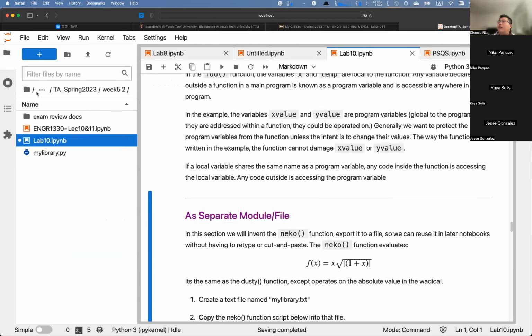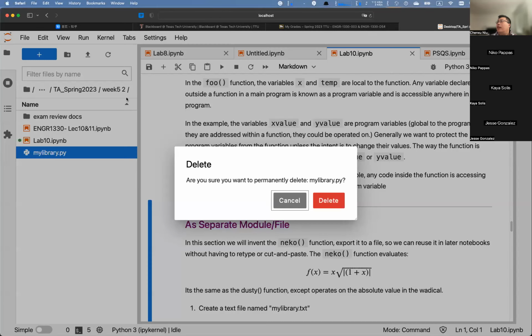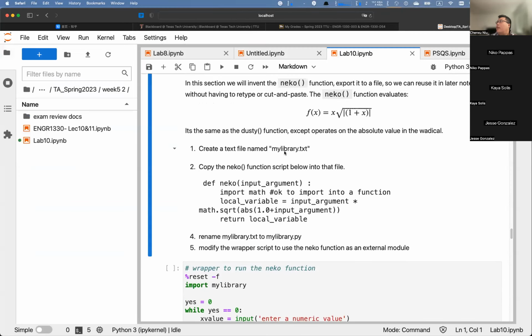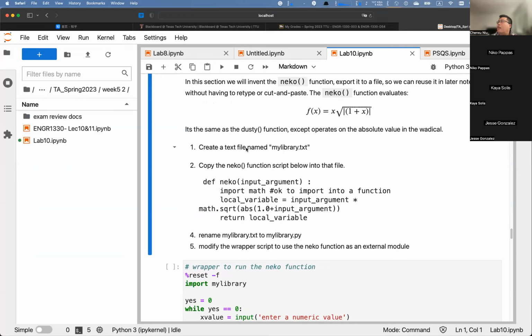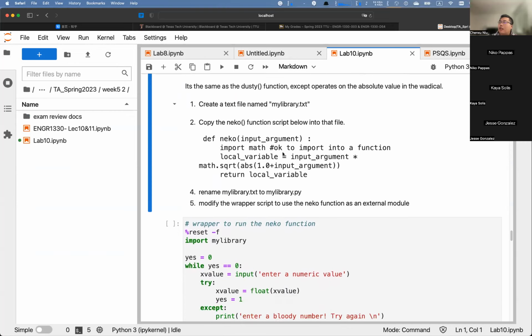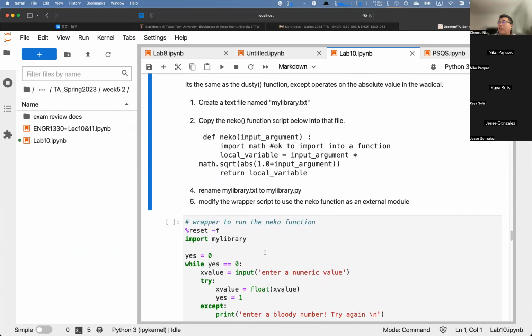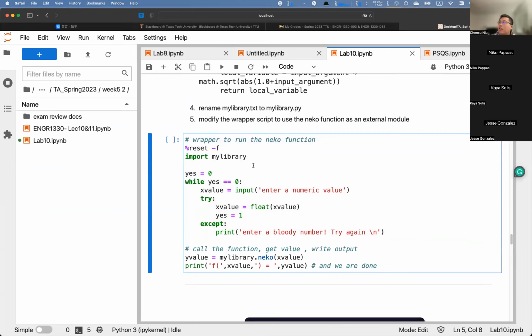First, you need to create a text file named mylibrary.txt. Please do that, because if you don't create this one, you will have errors when you run this.